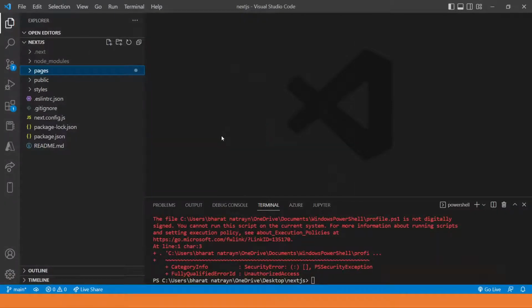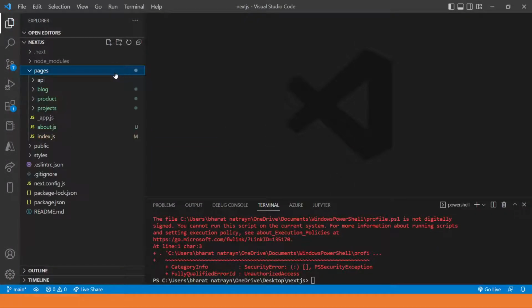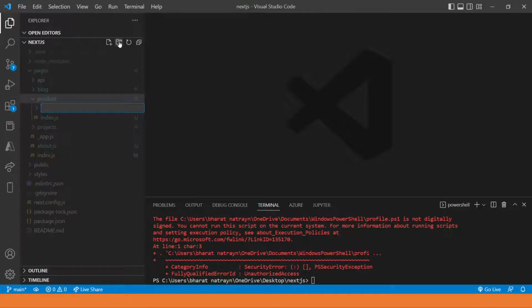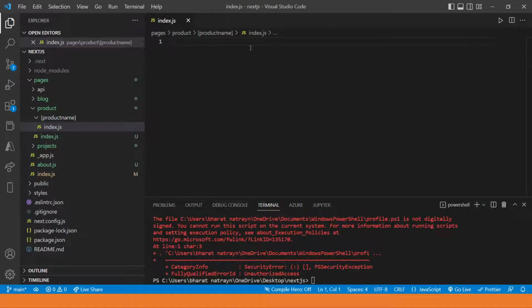First of all, I'm going to create a dynamic directory. Choose the name as productName. This is a dynamic directory. Within this, I'm going to provide the index.js file.